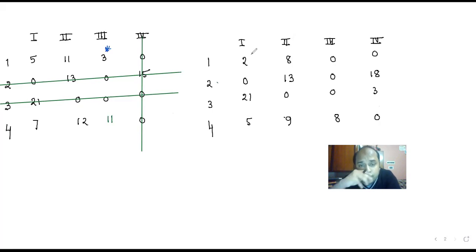I'm going to do the assignment once again. Now if you come to the first row, the first row doesn't contain a single 0 right now. It has got 2 zeros, you see, so we will not touch it for the time being. Come to the second row, it also contains 2 zeros, we will not touch it. Come to the third row, it gets 2 zeros, we will not do anything to that. Come to the fourth row now, and row wise the fourth row contains a single 0, we will assign it. And as soon as we assign this we are going to strike out this particular 0.